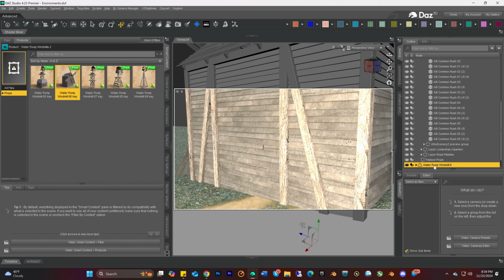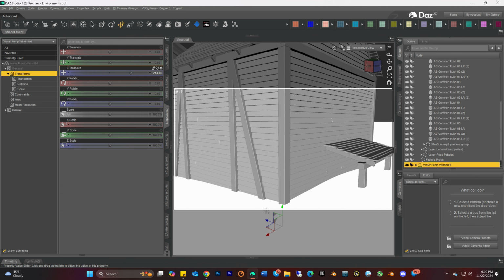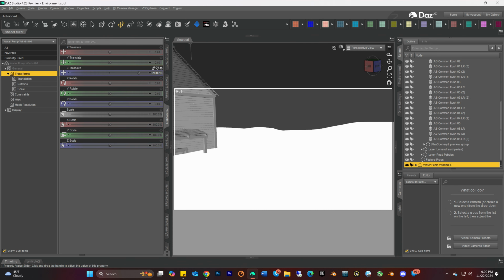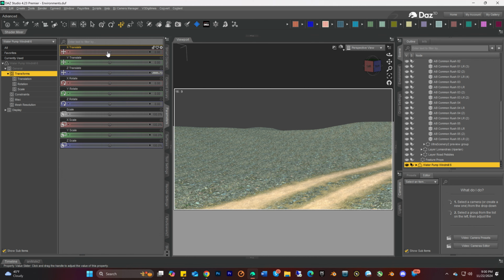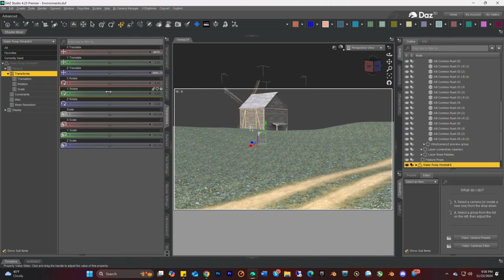And we'll move him in Z. X. How about this way? Okay, and we'll rotate him around. Y rotate.